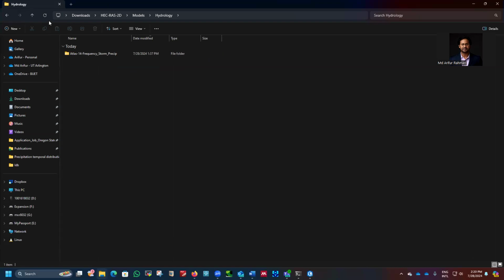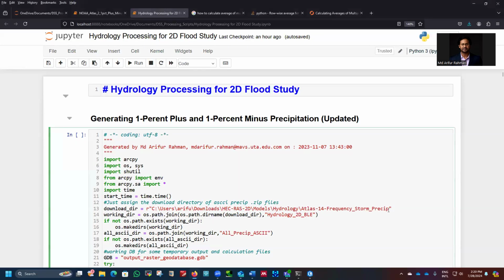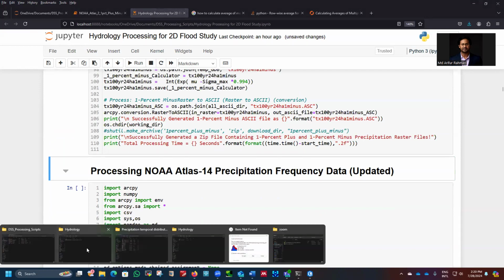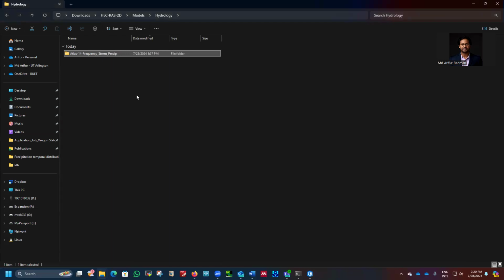There is nothing inside. If I go back, do I have anything here inside hydrology? No, there is nothing. So that's the input directory for all the profiles. And then I already assigned this location. And then if you just run the script, it will basically create those, and let's see how it works. It will take a few seconds. Let me just run it. It's running, and it's creating necessary folders, and let's see how it works.